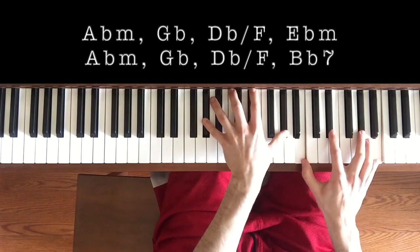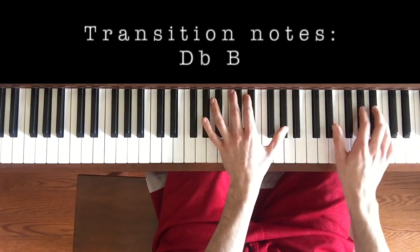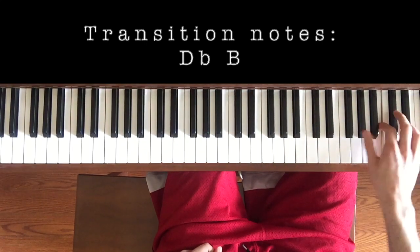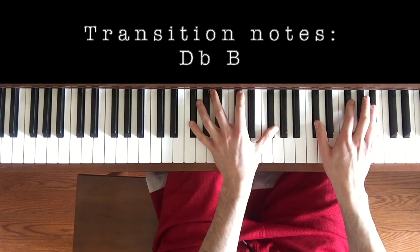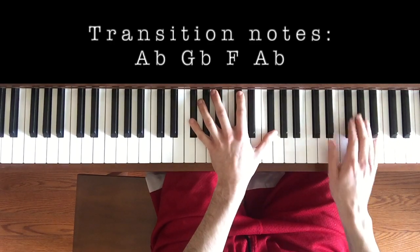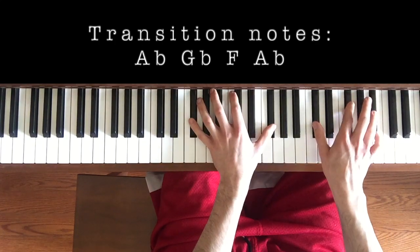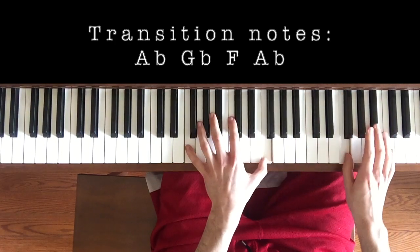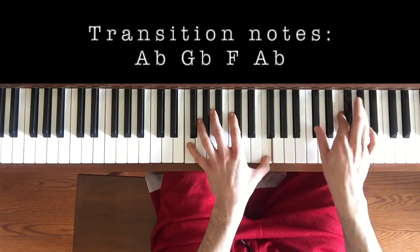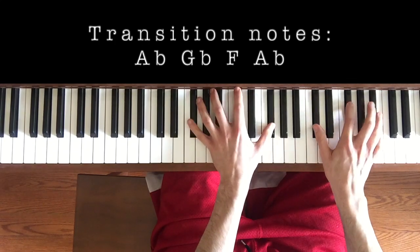So that's the first one. And we go, right? So that's A flat and then D flat B. So that's the first one. Okay, the next one is, so let me show you that again. So we're here, da da do do, again. Sorry. Remember, we're playing this D flat major chord, but we're gonna do the melody.